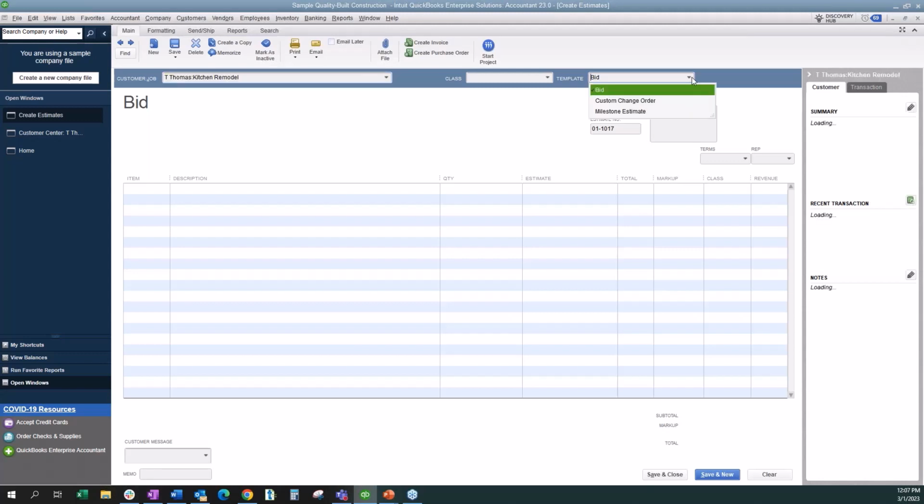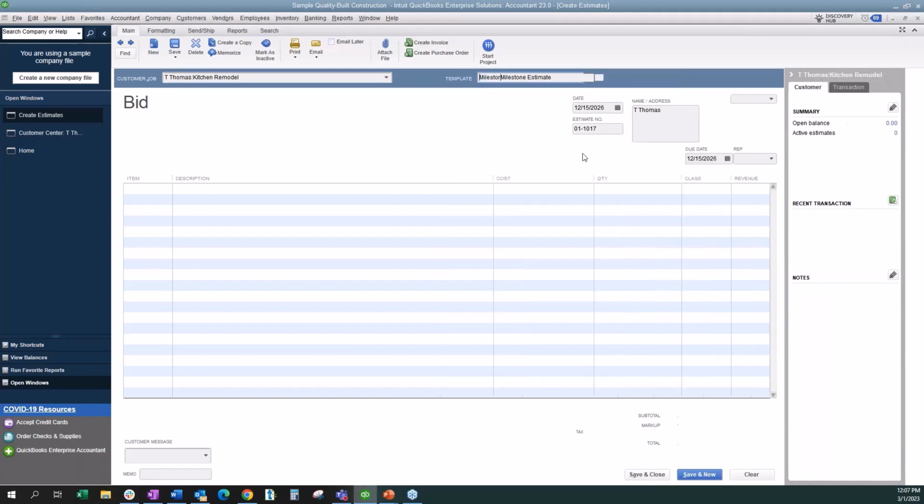So you can see here, I've got my drop down of my different templates for my estimates. If I change that template, it changes the layout. This one I named estimate, and I've got different features turned on. You can customize what you want your customer to see and what you want to see on your screen when you're building that bid. For example, today I'm going to use my bid estimate. There's a really great feature that a lot of my construction clients use when they're creating their bid, and it's this markup feature.